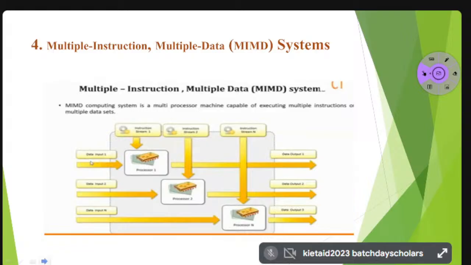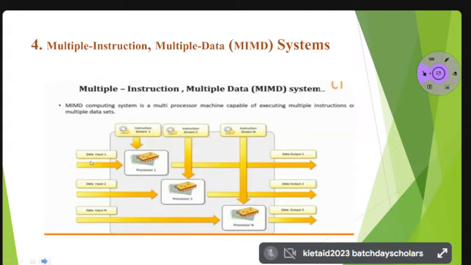Whereas the fourth one is multiple instructions and multiple data also. Multiple instructions, multiple data is nothing but every program is individual. For example, instructions 1, 2, 3, 4 and so on to n for n number of programs. Programs 1, 2, 3, 4 have different purposes: addition of matrices, addition of two integer numbers, GCD of two numbers and factorial of a given number.